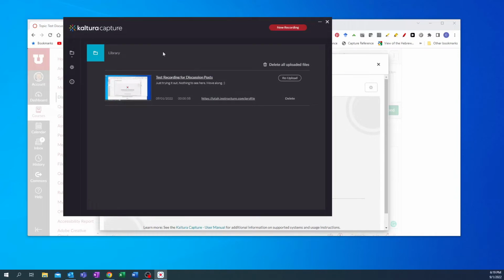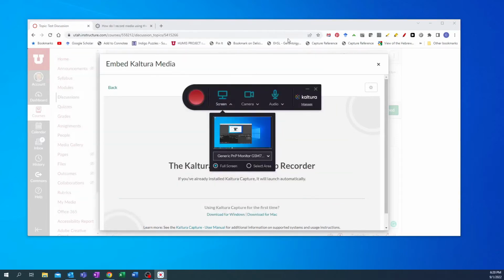And now you can see that I did a test recording earlier, and I'm going to click on New Recording. So you'll see this little menu comes up, and you can click on the screen. On this system, I have my laptop and two external monitors, and you can see that I can choose here. This one is on my third monitor, so let's try some other options here. Okay, that is probably my laptop screen.